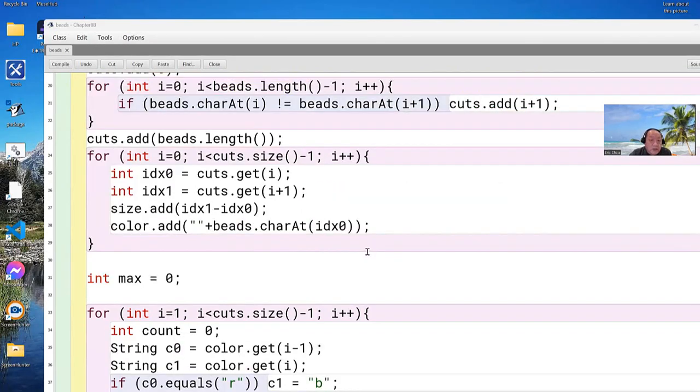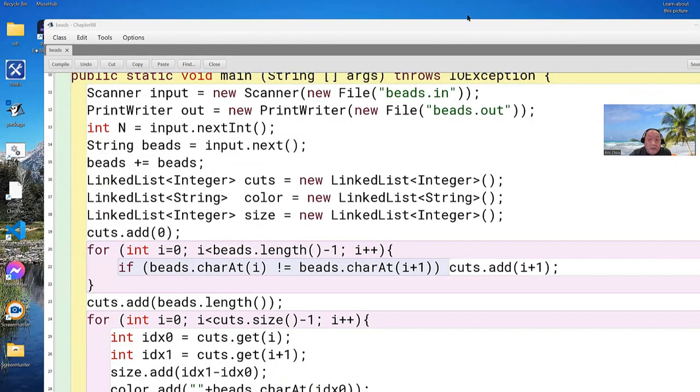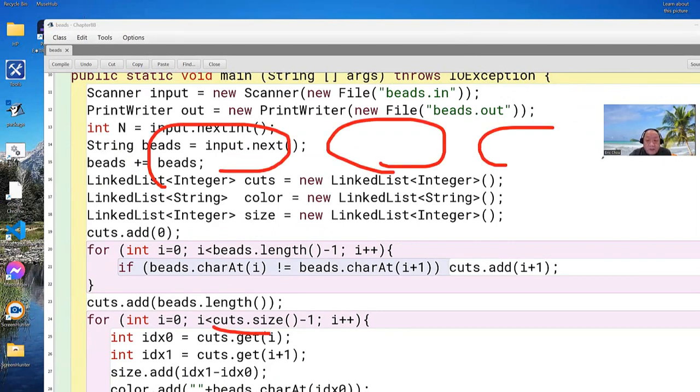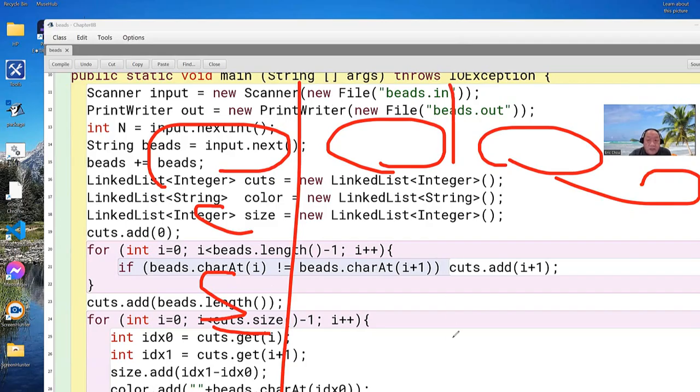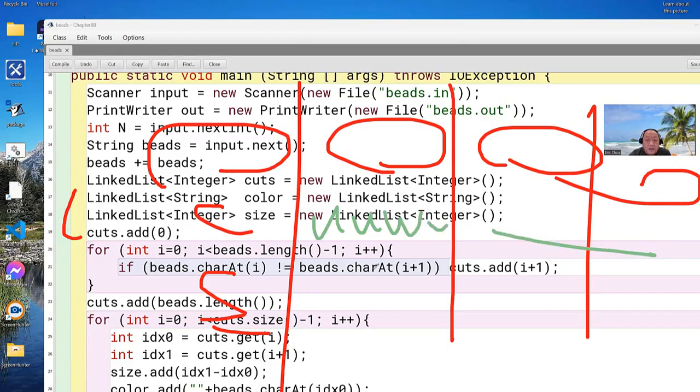Number two that I want to say is that this is a cut-based design. So you look at different cuts, and then you group the cuts by the same color and same size. So there's size, color, and cut location, three linked lists being used. This is the way to use linked lists. With these three linked lists, instead of every time going to check for each one, which takes a lot of time. Is that okay so far?